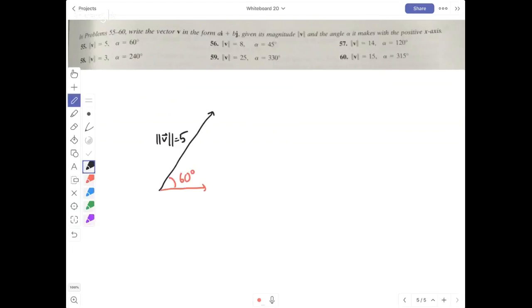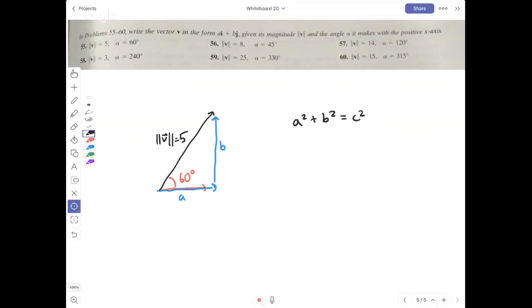So here we go. I want to know the component in x, which is the A component, and the component in y, which is the B component. So I'm going to write that A squared plus B squared equals C squared. I happen to know that because this is a 30, 60, 90 triangle, it's half of an equilateral triangle. So an equilateral triangle would look like that. So this has to be half of that side. So I'm going to write that A offhand must equal 5 over 2.